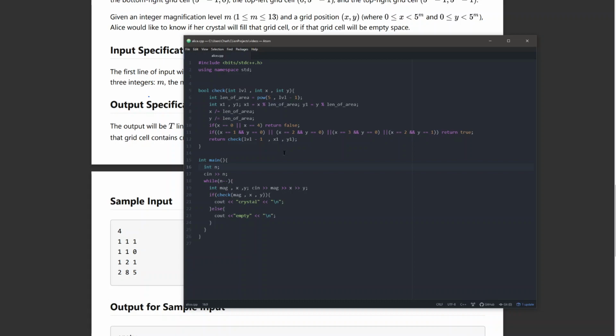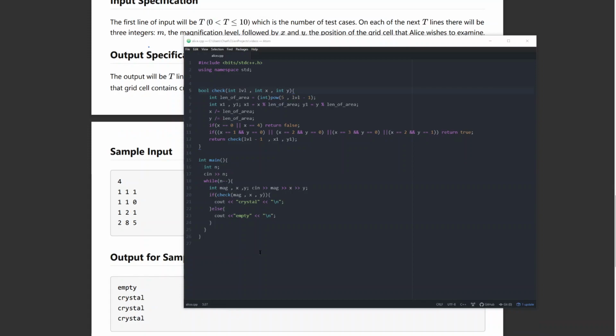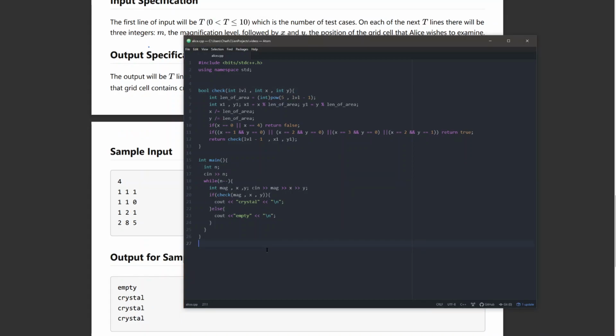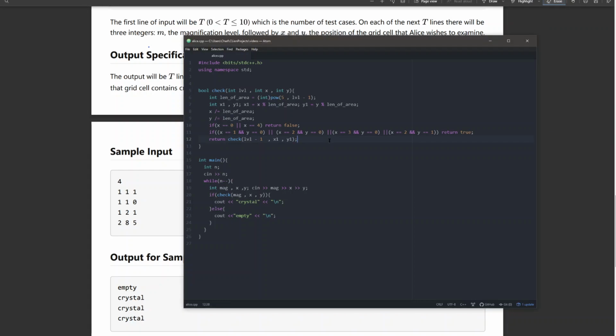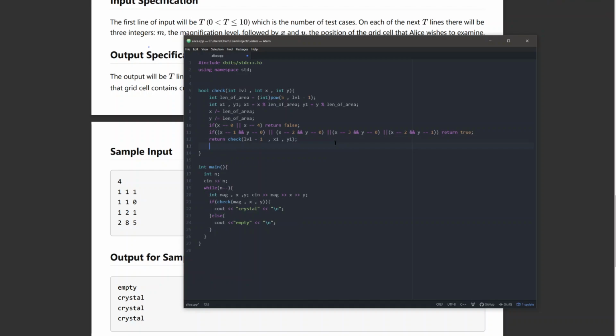Wait, what happened? Okay, it seems like we experienced a stack overflow. Also, we forgot to check whether it is a potential area of blue.